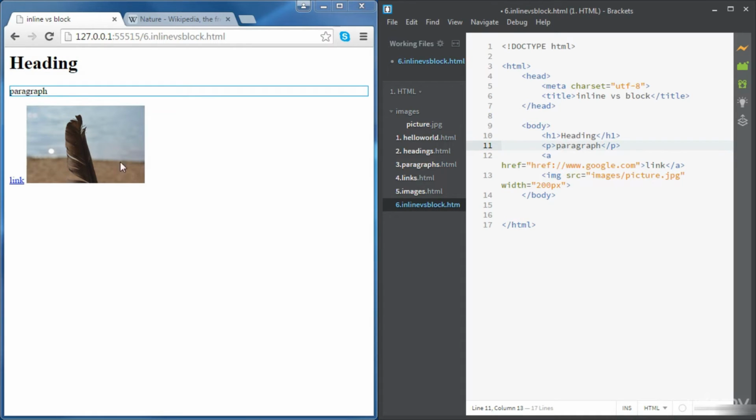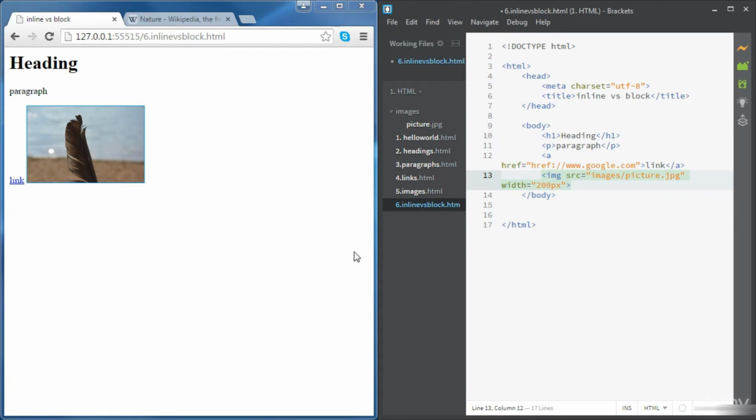If you go to the paragraph, you'll see something similar. The width is taking the whole line, and the height is just as much as we need. Also the paragraph starts with a line break and ends with a line break. But if we move to the link, you will see that the link has a very small height, only what it needs, and also a very small width, only what it needs. So the width of the link doesn't go all the way. We still see that the link starts with a line break, but I'm going to show you in a bit that that line break doesn't belong to the link itself.